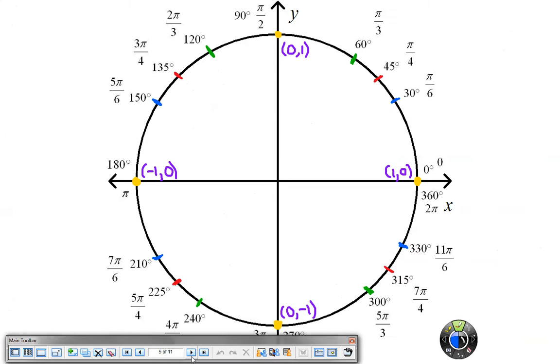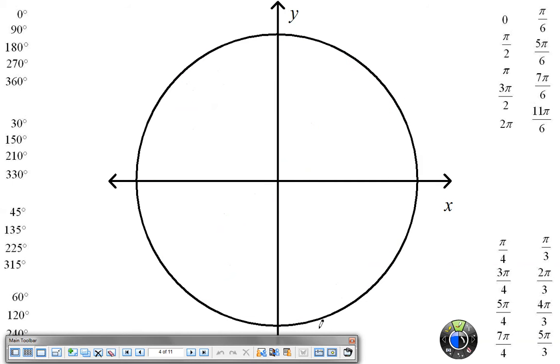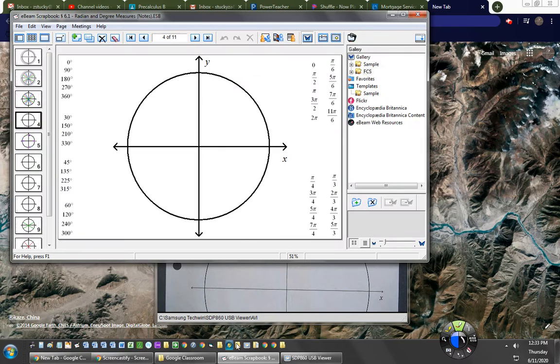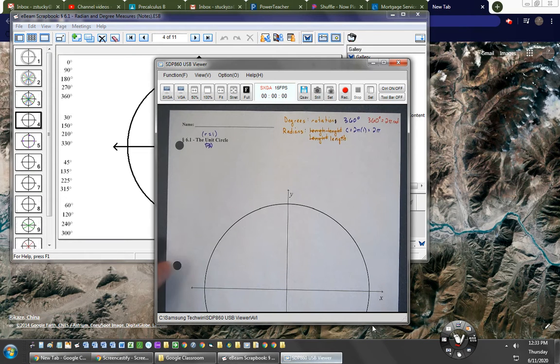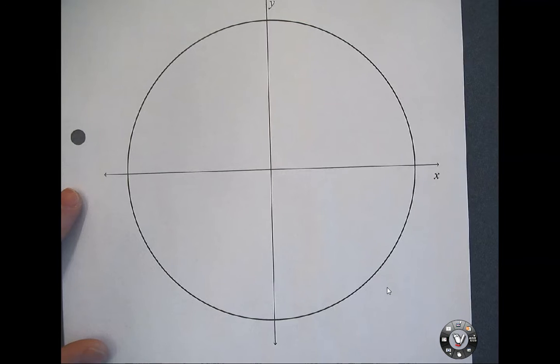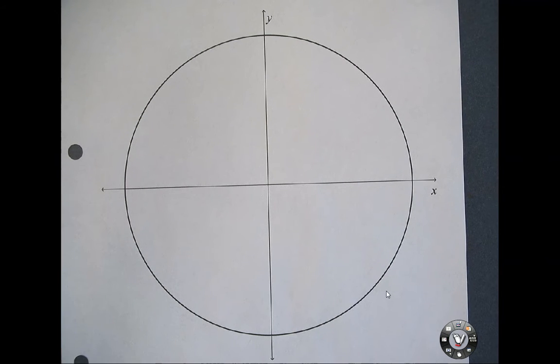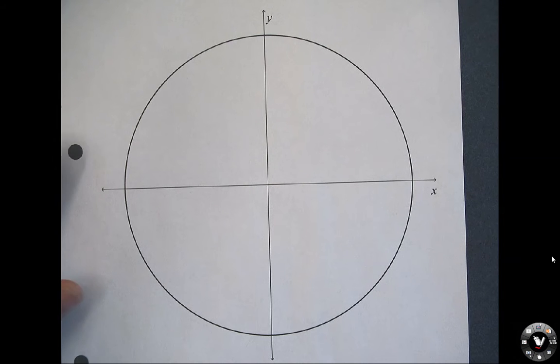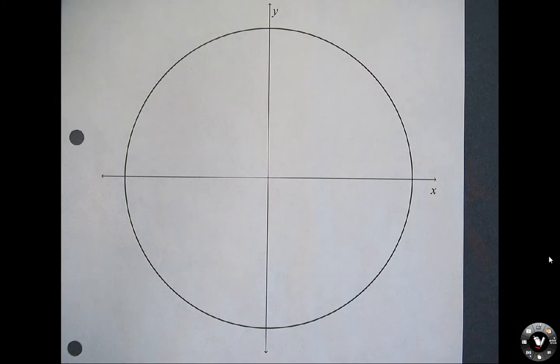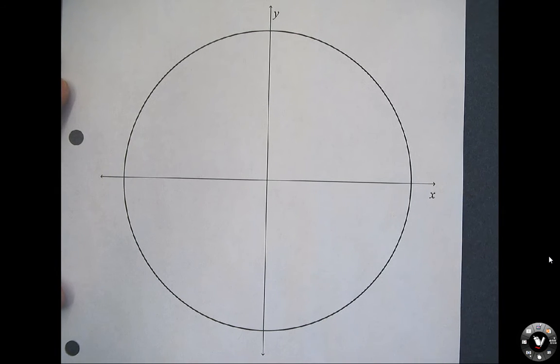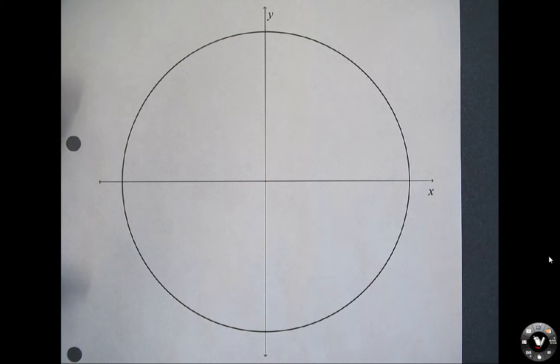Let's go back to our unit circle. When I started teaching trigonometry, I actually used to just hand out a picture of the unit circle and say, here you go. It's much better to think about why the rotation angles in degrees are the same as the radian measures of length and how they interact with each other.